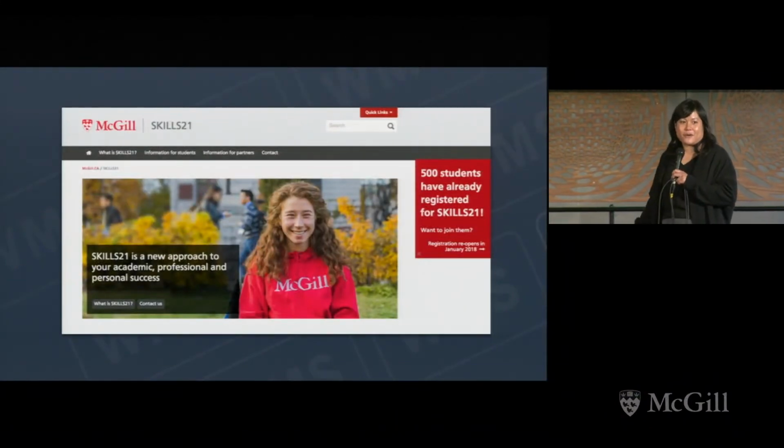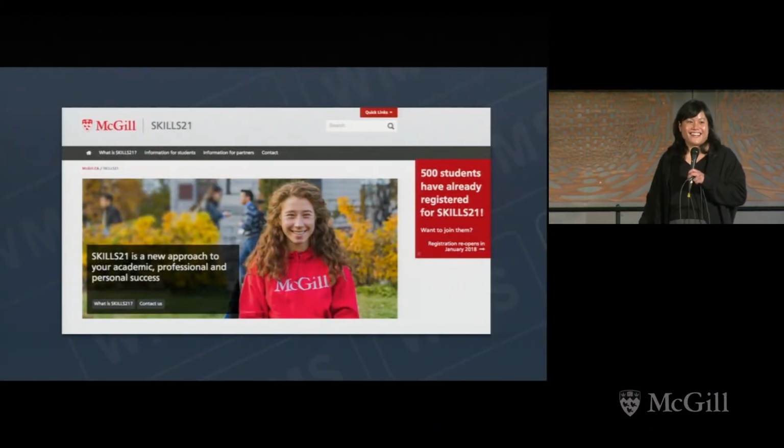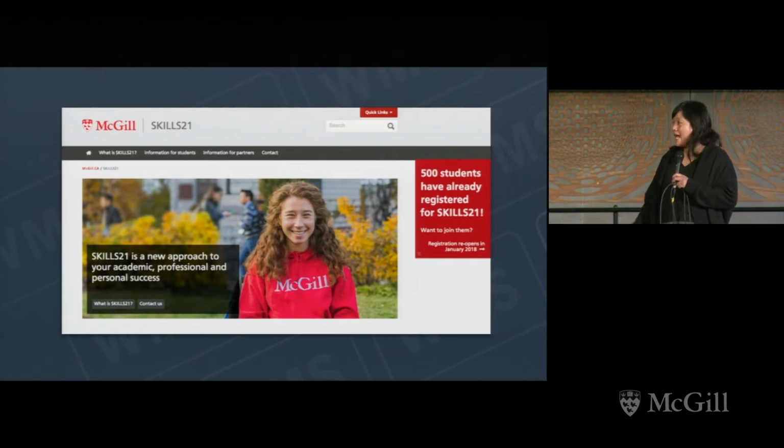It's for the Skills 21 site again. I want to give a shout out to the Skills 21 folks and the TLS folks who I see in the audience because it's the big launch party tonight. So we're looking forward to that. We've had the opportunity to work with a bunch of departments on campus. Engineering was one. Skills 21 was another one, and we had a great experience working with the team.